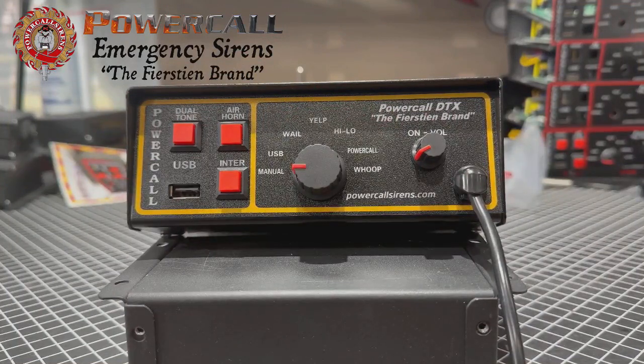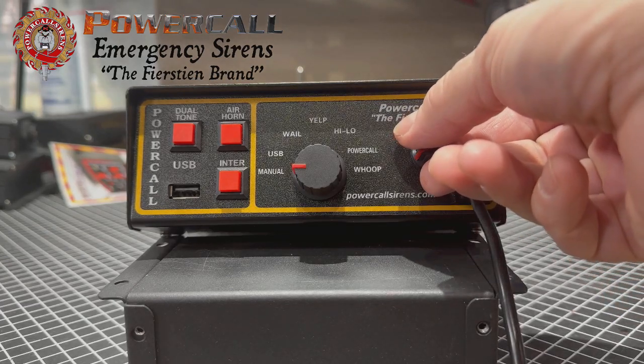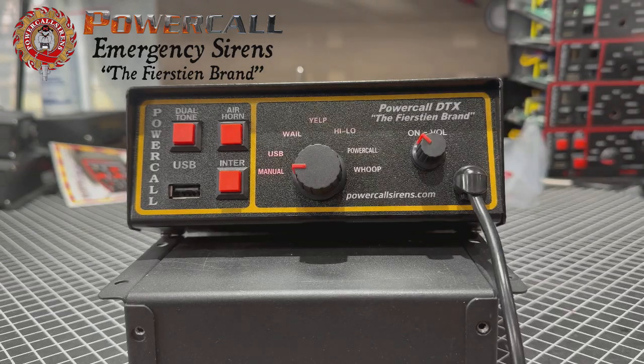So this is the Powercall DTX, the Fierstien brand dual tone emergency siren. So with a little catch that I spoke to you about initially in the intro is when you first turn the unit on, you can hear this little beep. Now, all of my customers have said they think that's actually kind of cool. It's kind of like a Roger beep, like a CB radio.